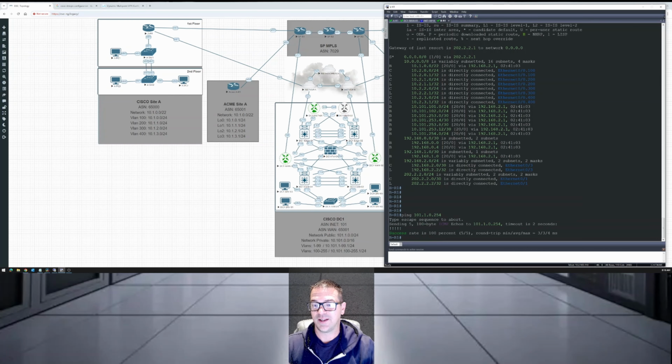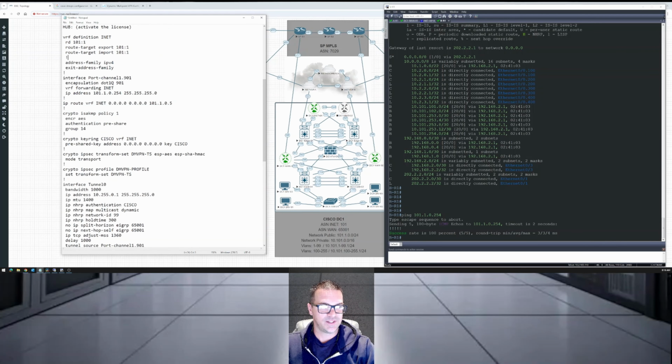101.10254. Okay, so both of our branches can reach WAN router 1. Perfect, that's awesome. So I had a note to show you guys the license activation piece. What I mean by that is the routers in the data center in this topology are the Cisco Catalyst 8KVs. The CSR 1000Vs, it's a similar story with those, the cloud services routers. You need to activate the features and functionality for crypto for this particular config.